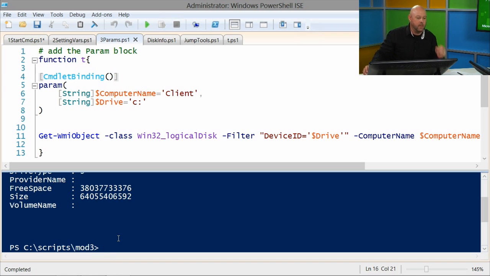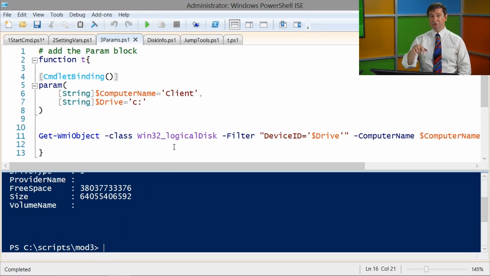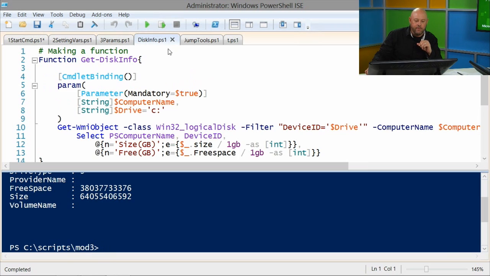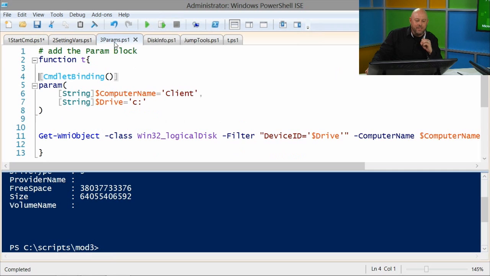Yeah, or more commonly, you'll dot-source it and run it, and then you'll change a bunch of things and save it and run it again, and you don't see your changes. The answer is that you already dot-sourced it, so you're running the old version. So every time you change it, you're going to have to dot-source it again, and it'll replace it. Yeah. And so, guys, what I'd like to do is show you I've got something here called disk info that I've given you, which is, notice I called this T.